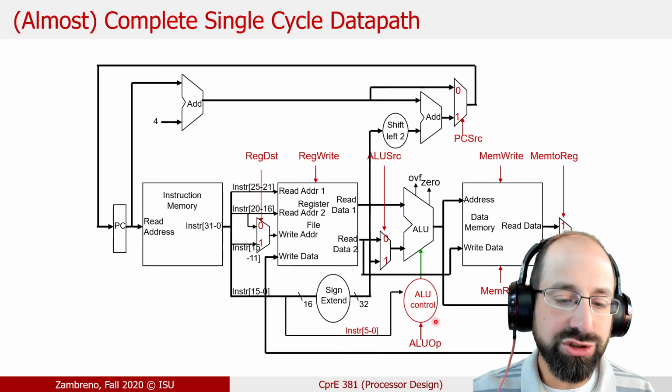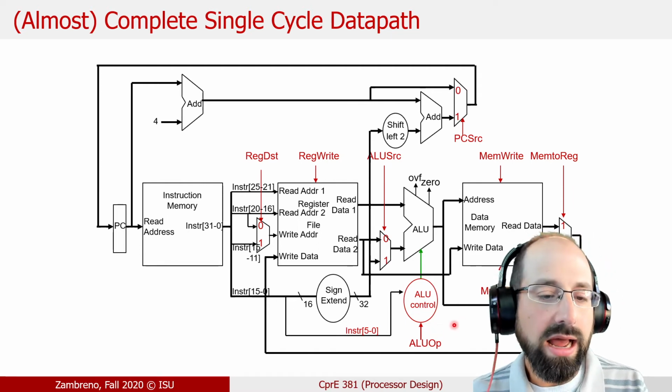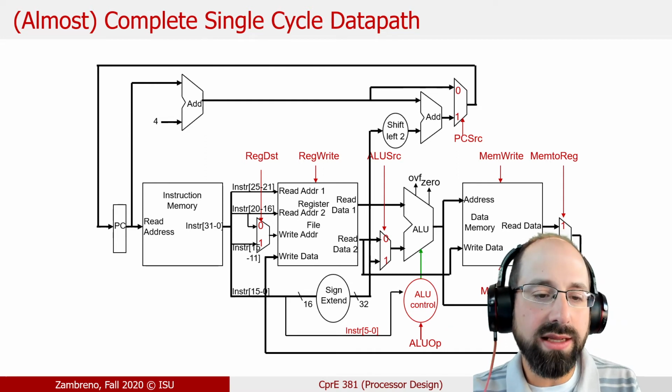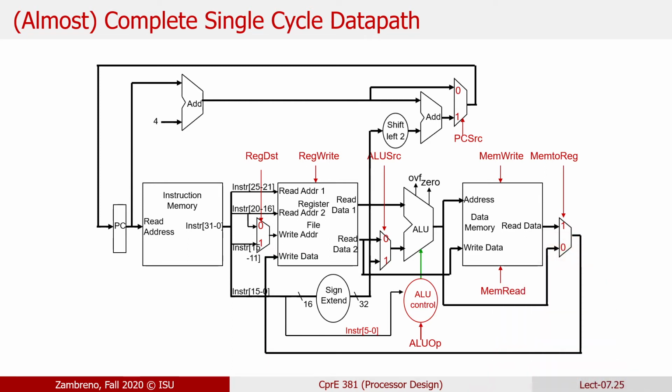The textbook does show that two-stage scheme, and that's what this diagram is attempting to reflect here. Whether that is one module or two modules doesn't really matter. I think it's easier just to think of it as one module that takes as an input the instruction, or the appropriate fields of the instruction, and outputs all of the control needed for your processor. The textbook spends a lot of time talking about a very specific two-stage encoding scheme in which, given this function code field value, you get this resulting ALU op value that you can then use to dictate your ALU control.